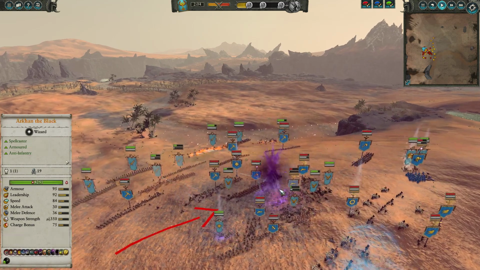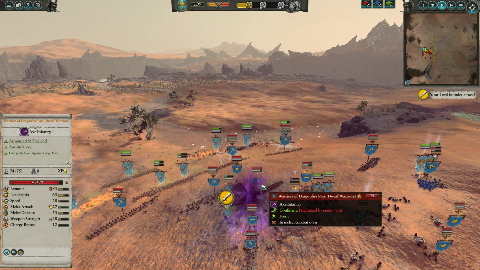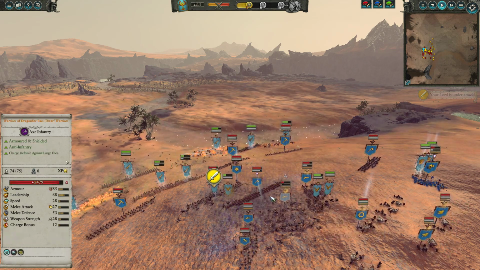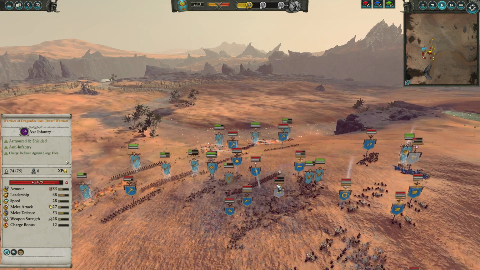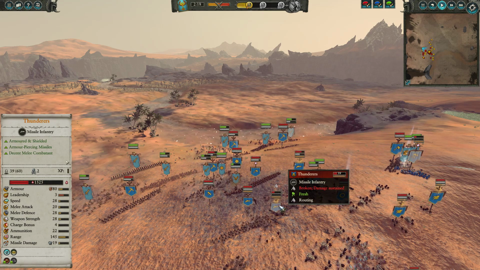You can see it's actually going to melt this unit, then sweep down, and kind of meander here. It does do a little bit of damage, I think, to the Warriors' Dragonfire Pass, but nothing too fancy. That said, we did remove a unit of Thunders from the field, which is really good. You can usually guarantee a unit removed.